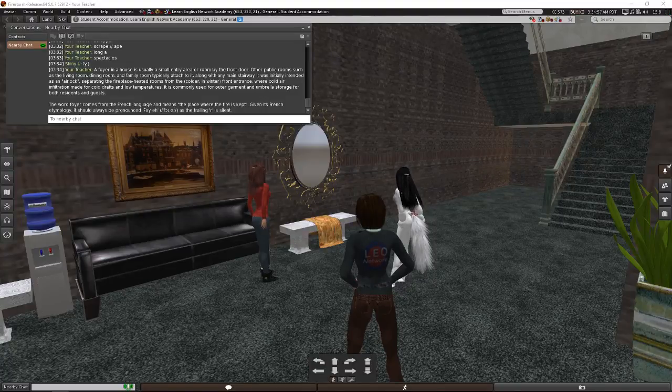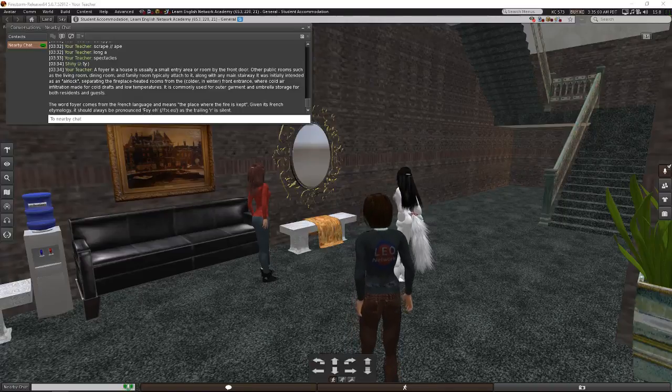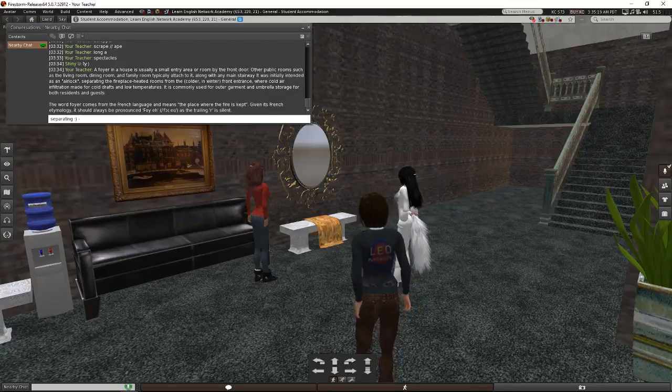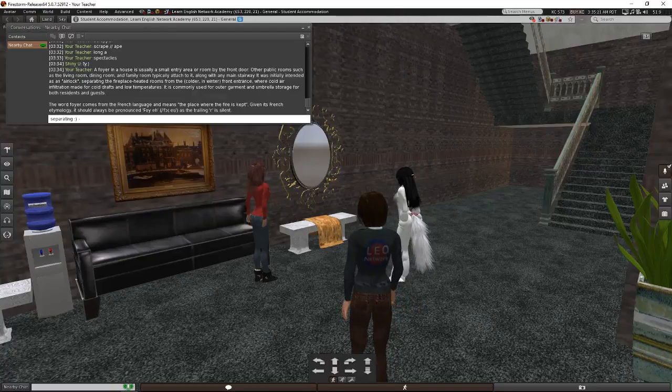It was initially intended as an airlock, separating the fireplace heated rooms from the colder in winter front entrance, where cold air infiltration made for cold drafts and low temperatures.